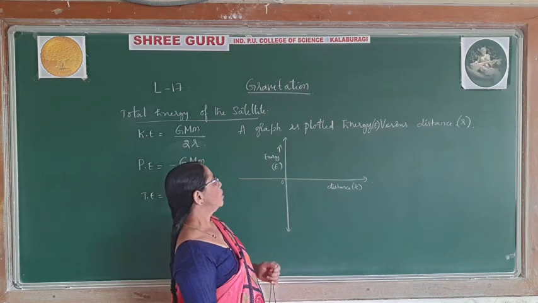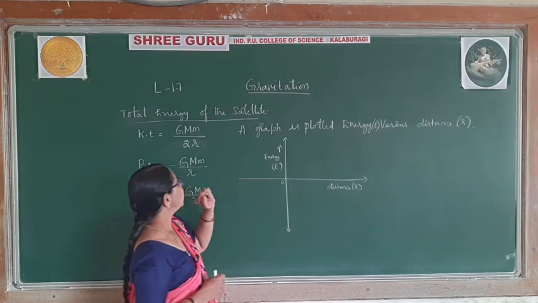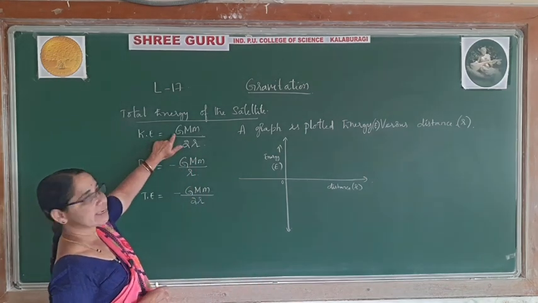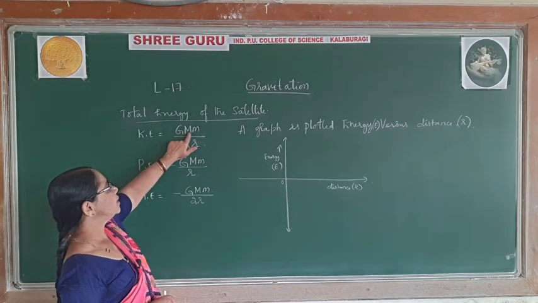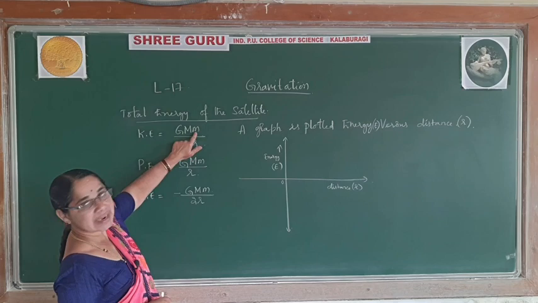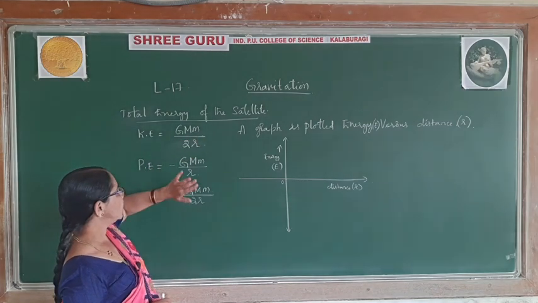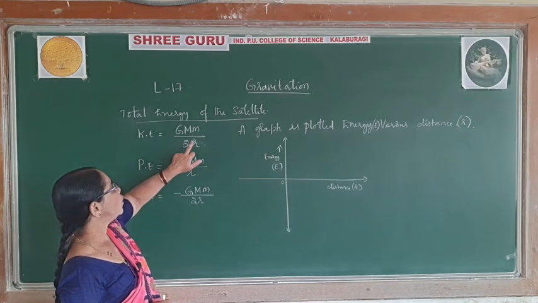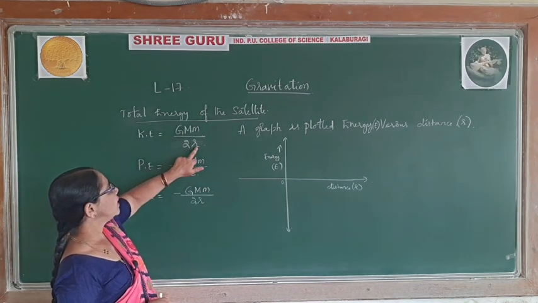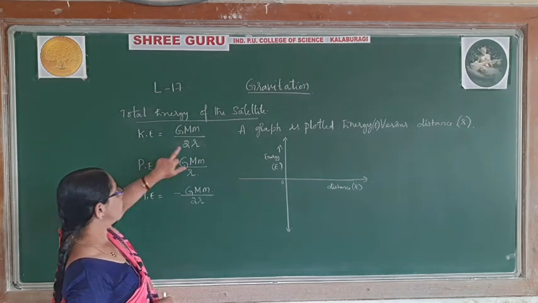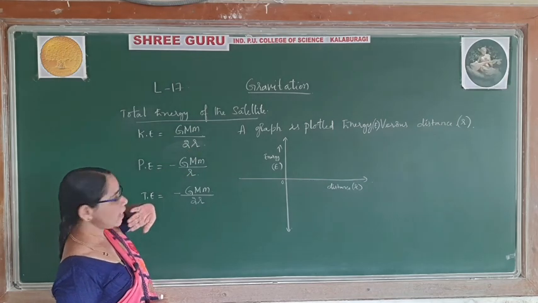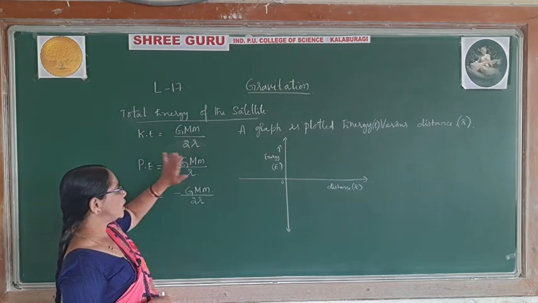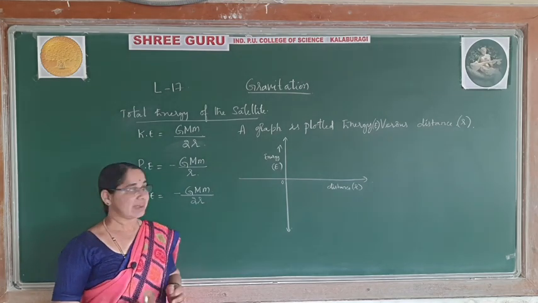Okay. Now by just looking at this graph, remember capital G is a constant, capital M is the mass of the earth which is also constant, and small m, the mass of the object, also remains constant. The 2 is also a number, a constant. The only variable is the distance r, energy versus distance. Okay. So now by just looking at this, we will select the graph.